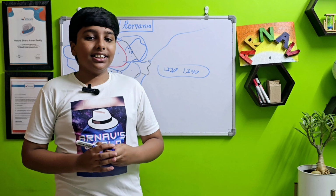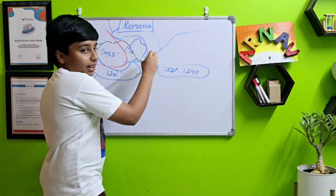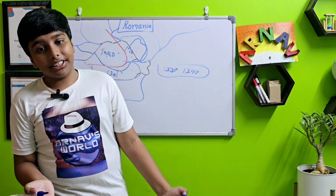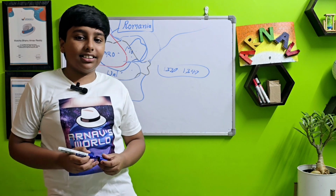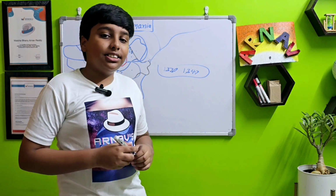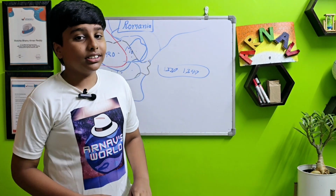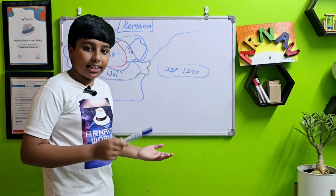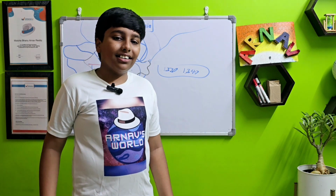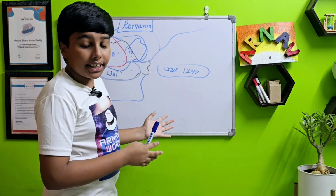So after this, World War II will also happen. Romania would also have chunks of Ukraine as well up to here. But in World War II, those chunks would be taken out and given to the Soviet Union, where then they would of course gain their independence. And again after World War II, Romania would stay as a communist state as it was in the Warsaw Pact with Russia. And after 1989, the Warsaw Pact would collapse and Romania would become a democratic republic again. And then everything happens again. The borders didn't change from 1889.